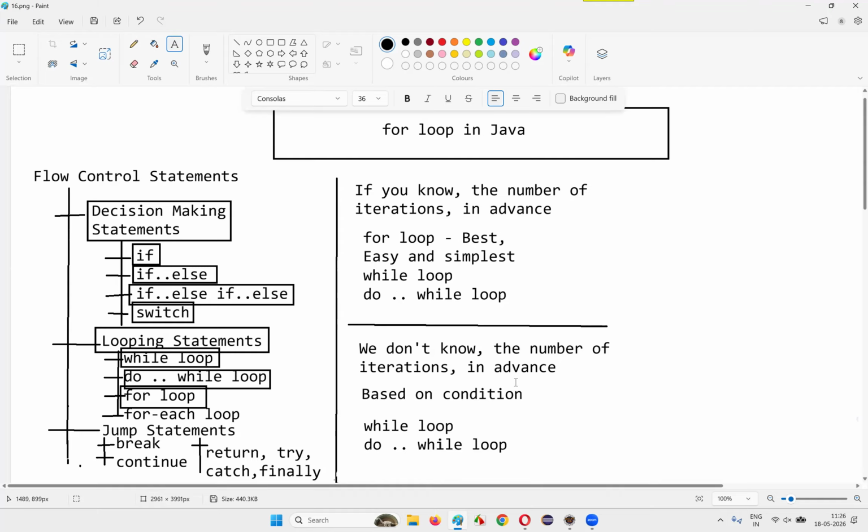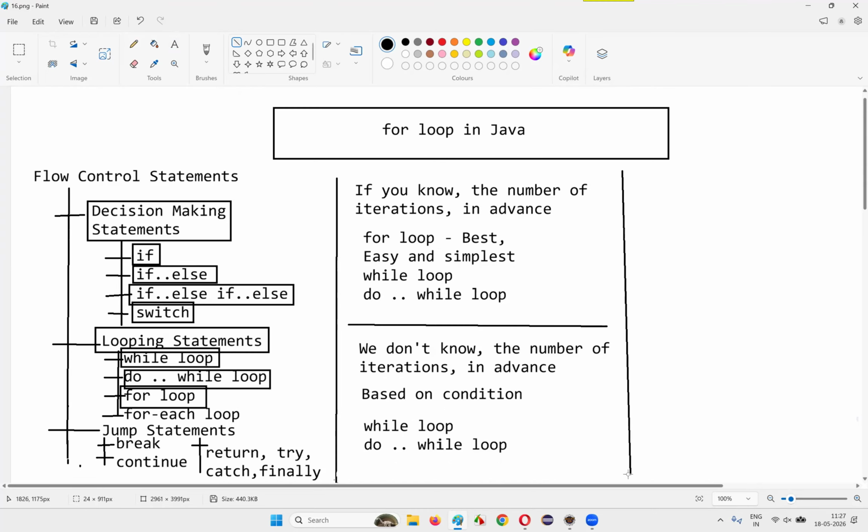If you don't know the number of iterations in advance, and you want to iterate the loop based on a condition, where the number of times depends on the condition, and we don't know how many times, then we have to go for while loop or do while loop in that kind of situation. Okay. In this kind of situation, we are not going to increment the value of i. For example, if you know the number of iterations in advance, after printing one using the while loop or the for loop, what will you do? i plus plus, you will say.